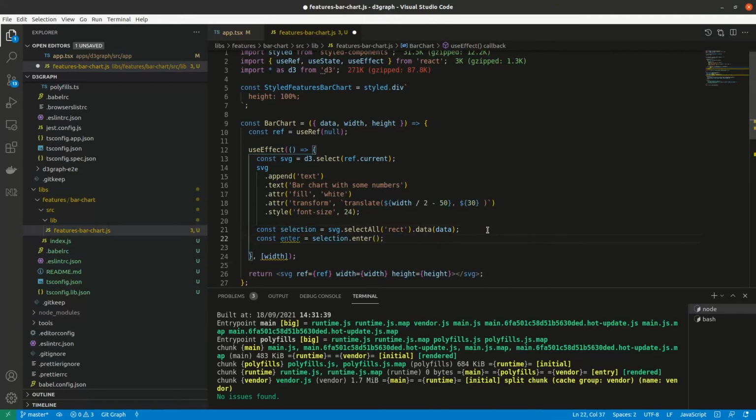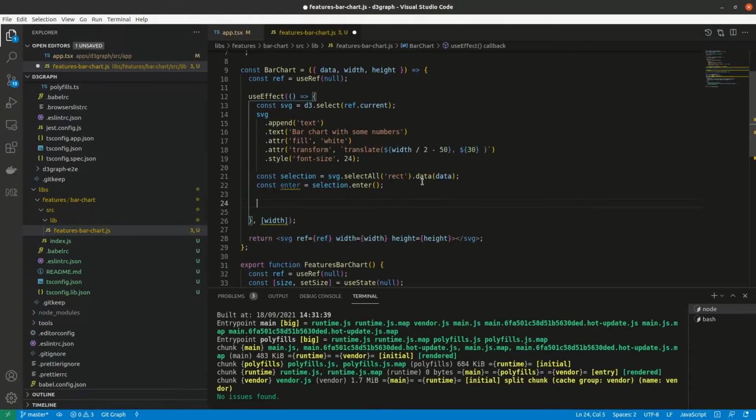I create another variable, which will be like so. D3 also uses enter. When I have this selection here, in order to go into specific elements, so now I want to style different bars separately. So I'm actually using this function called enter, and I gave it like a variable. It's easier for me to work with. I could obviously just chain everything to the SVG, but I prefer to divide it into multiple variables. Then it's easier for me to control which one I'm working with. And now I can create a first bar.